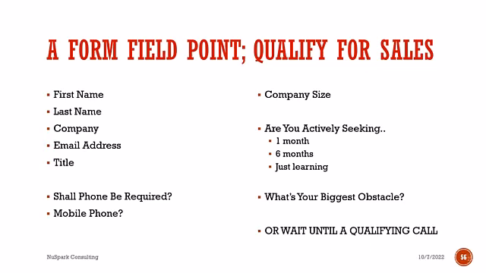That's always a little controversial with the web form. You like them short, but sometimes you want to use them to ask specific questions, which I've used to qualify for your sales team. Company size, and this could be something like this. Are you actively seeking a solution? Maybe within a month, 6 months, or just learning? Or what's your biggest obstacle? So that way, again, marketing and sales can use that information to engage with people.